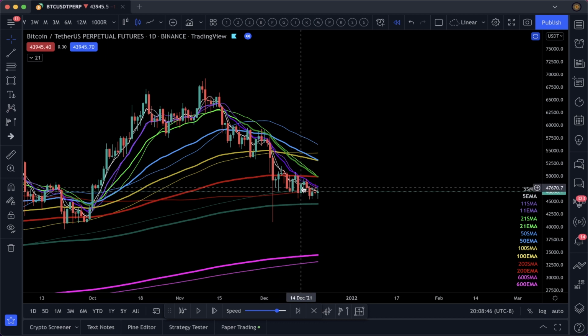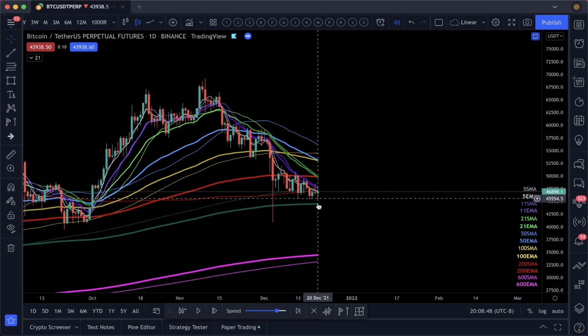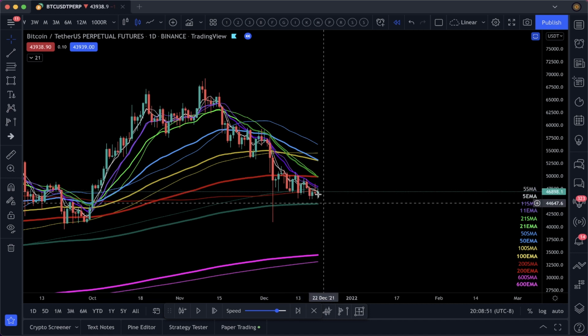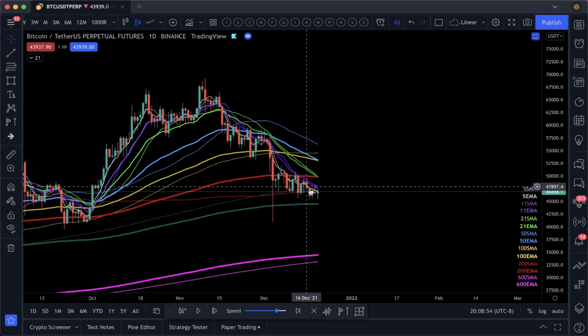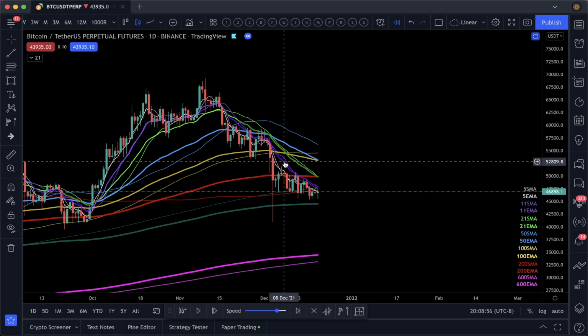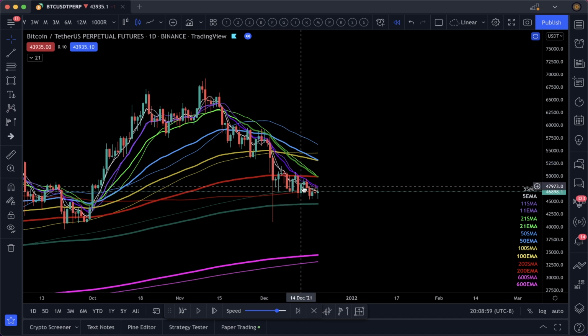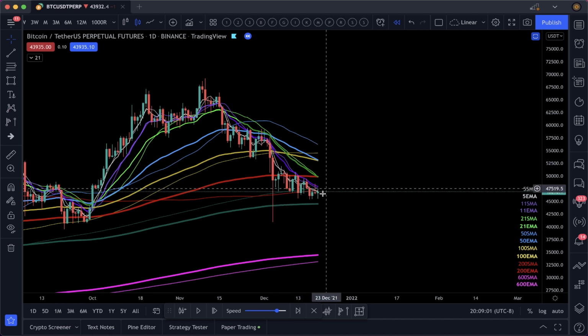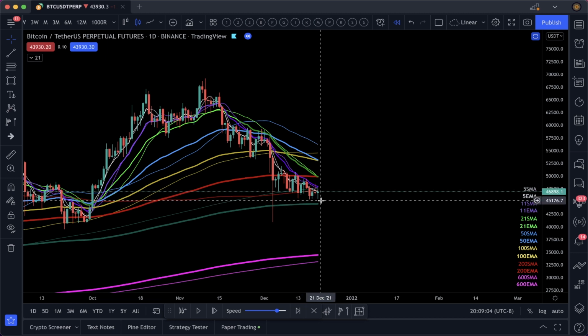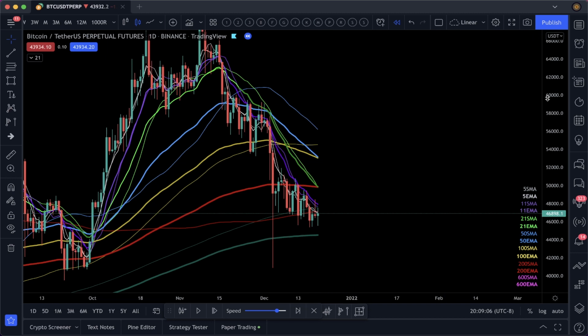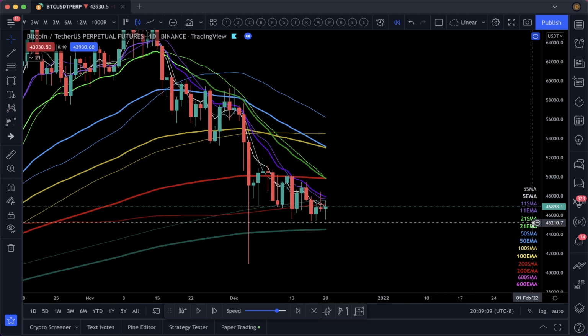Boom. Short the 11, short the 11, short the 11. That's what I kept doing in this little area here. Until, see how there's a fat gap right here between the 5 and the 11? Here they're getting a lot closer. You're going to start seeing potential pumps here, because now what it's trying to do, right?